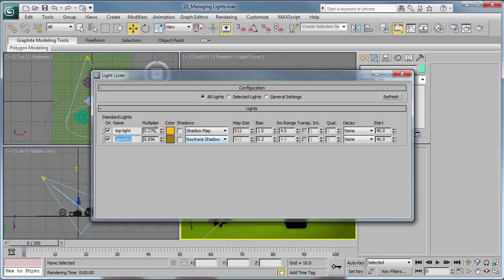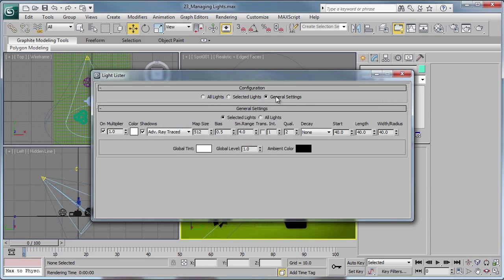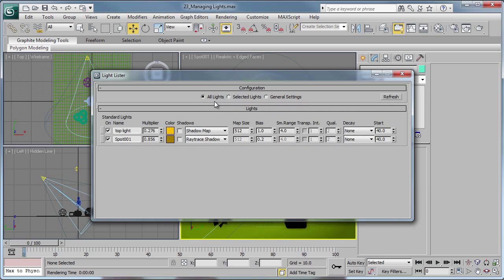So you can have your multiplier being controlled from here, your decay if you have any being controlled from here. I can also go to general settings and it shows me a whole bunch of other things. And again, this is only for selected lights, or I can say all lights right now. So if I go back to all lights, I can also have right here, this might be using, if I turn the shadow on, it will be using the shadow map, in this case the ray trace shadow, but right now they haven't been turned on. Also the sample range and the bias for the shadows, and also where the decay is going to start. So a nice little handy window to control all your lights in the scene.